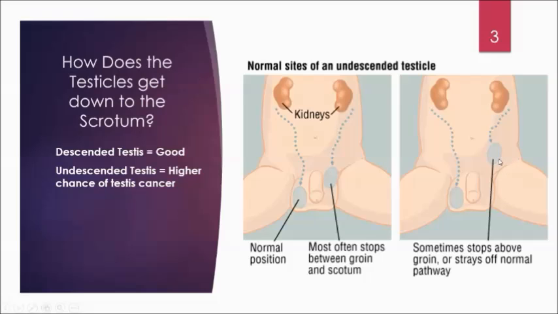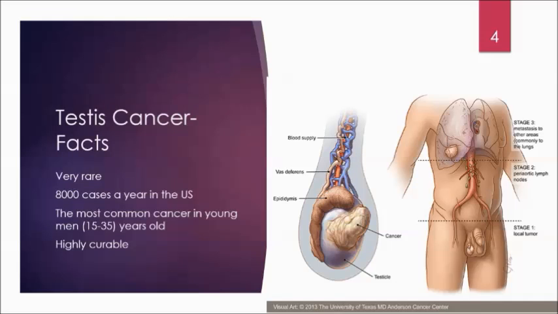And when I see a patient with testicular cancer, I always ask the mom or the dad if, when the baby was born, he had undescended testicles, because this actually increases the chances of having testicular cancer in the future. So the pediatrician always examines the babies to make sure the testicles get down to the scrotum, and if they're not, they actually do a small procedure to bring the testicle down to the scrotum. So now we'll move on to testicular cancer.